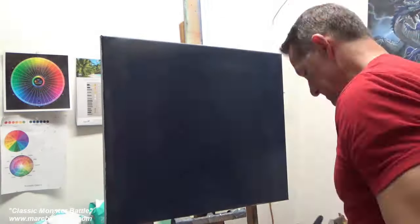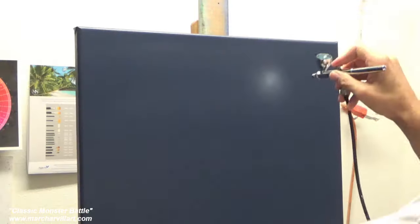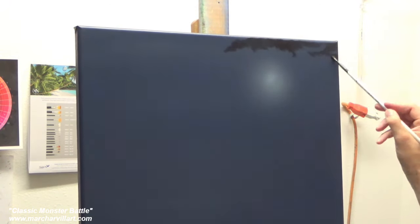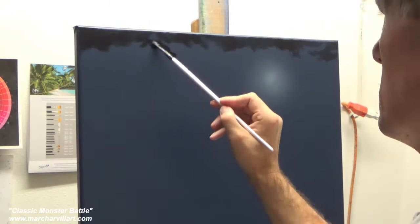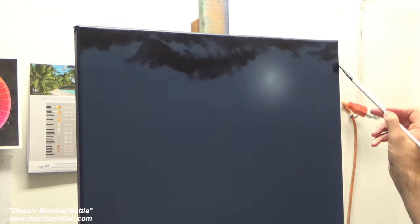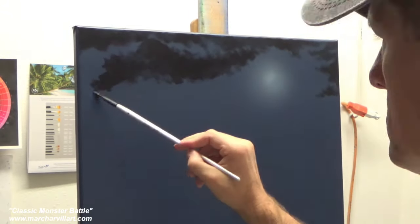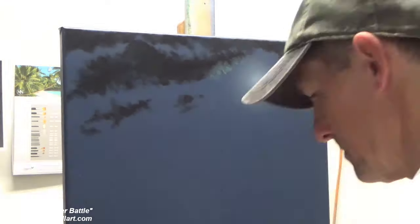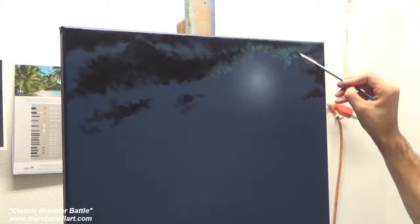So we've got a little 18 by 24 inch canvas here. I'm just adding a little gray tone to the background and letting that dry, and just beginning to paint on some nice dark clouds. I've mixed together a nice dark gray. It's kind of a Payne's gray with a little bit of black in it as well. And then I'm going right back over that with a highlight.